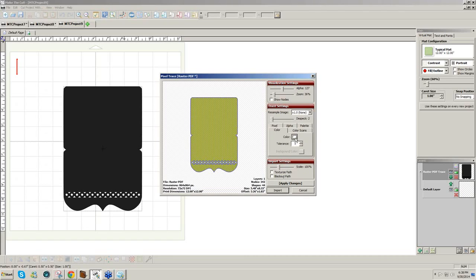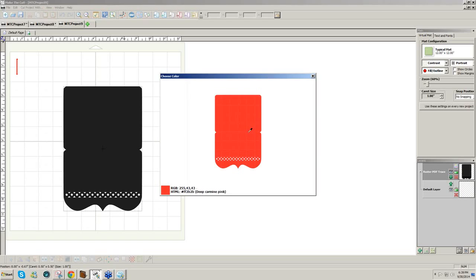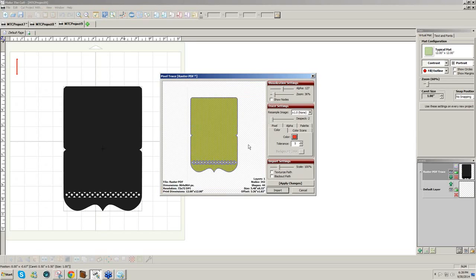I could try tracing by color even, and the line should be a little lighter, but notice down here the color doesn't really change for the lines. So I don't think I was able to get it on the PDF. So I'll just import it as is.